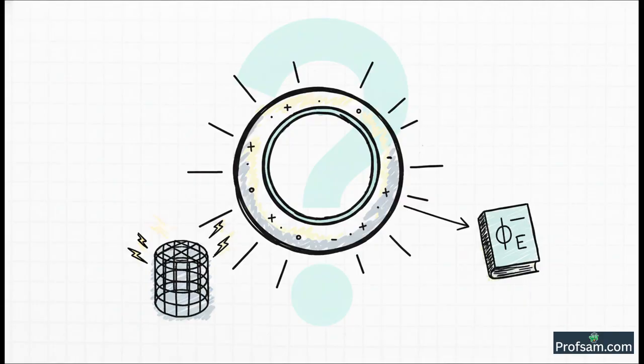It's completely shielded. Now, this isn't just some random fact for your textbook. It's the actual principle behind something called a Faraday cage, which is used to protect very sensitive electronic equipment from stray electric fields. So, how on earth is this possible? Well, Gauss's law gives us the most beautiful and elegant answer. Let's build up to it step by step.